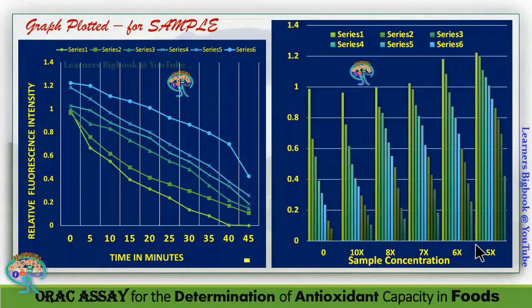So here you can see 5x concentration dilution, 6x is lesser than the concentration of the 5x. Here the concentration reduces. If the dilution is 7-fold, the concentration is diluted further, 8x dilutes further, and 10x dilutes further. So compared to 5x, the concentration of the 10x is very low. So here there is a decrease in the activity of the antioxidant on the APH. So this is regarding the graph.